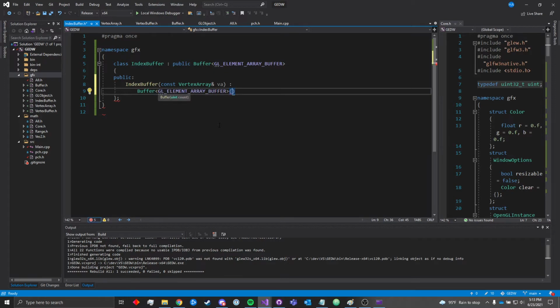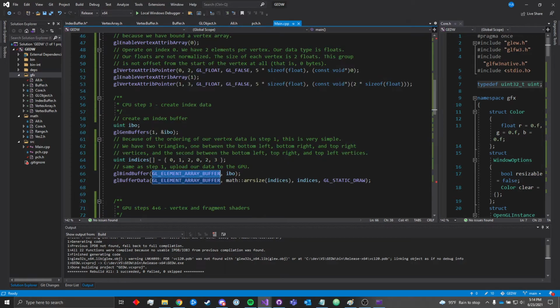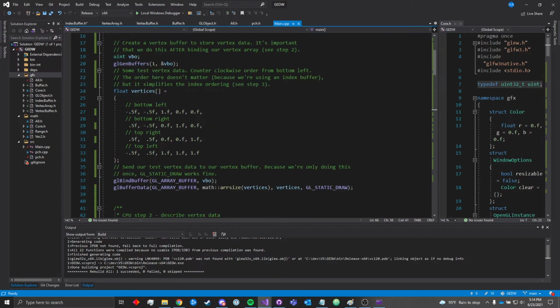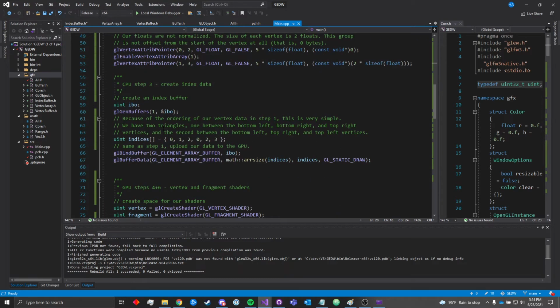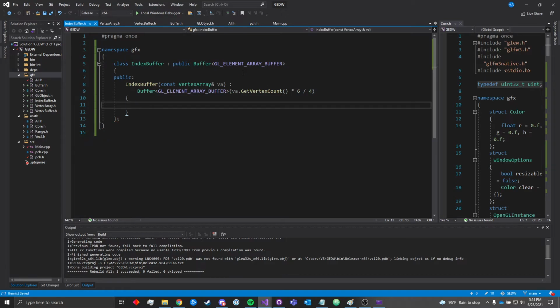And we need to tell it the count here. So let's look at our main file and establish some relationship between the number of vertices in a vertex buffer, which we can get easily with this getVertexCount method that we just wrote, and the number of indices required to draw a quad from that. Because all we're doing is drawing rectangular textures. So we have vertices here: bottom left, bottom right, top left. That's 4. But to create that as a quad, we need 6 indices because there are 2 triangles required to create a quad, and each triangle has 3 vertices. So that'll be our little formula here: va.getVertexCount times 6 over 4. For every 4 vertices, we generate 6 indices.